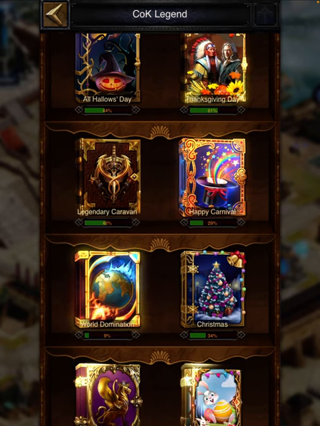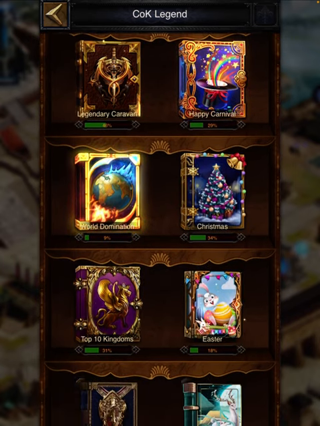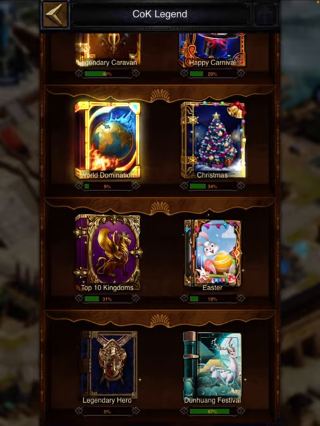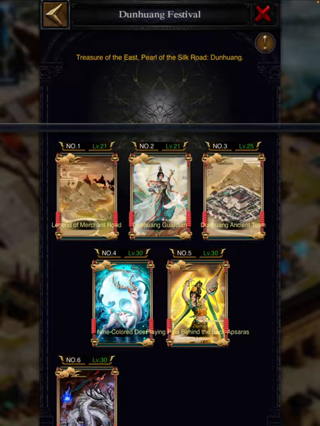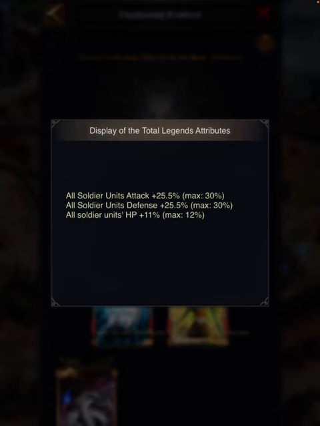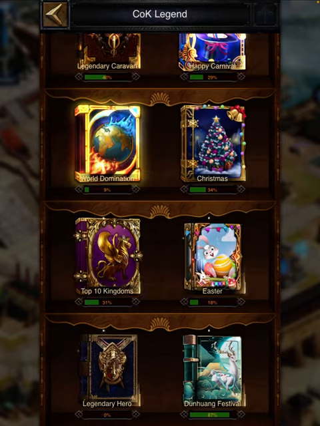The Happy Christmas can give you around 25% of the cavalry HP, and the legendary hero can give you 15% of the cavalry HP, and the Dunhuang Festival can give you a total of 12% of the maximum all soldier unit HP or cavalry HP you can count on, guys.